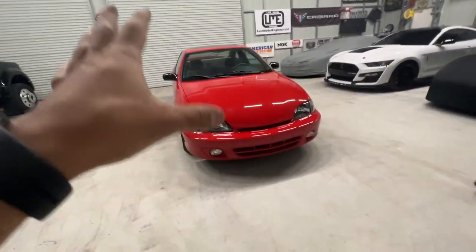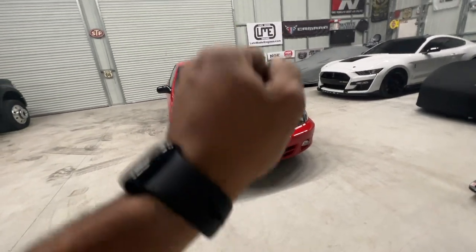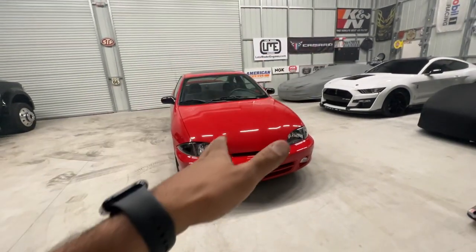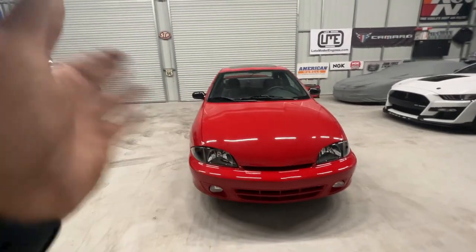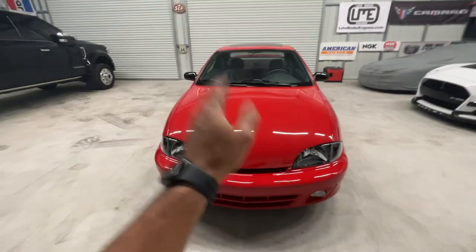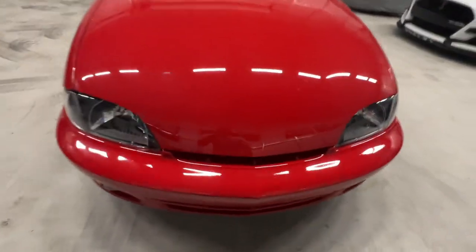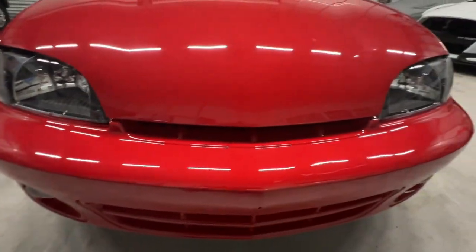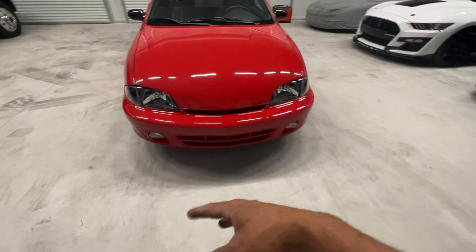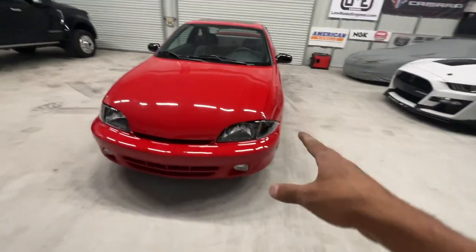The bumper is on for good. I would have adjusted the headlights but I might need to aim them outside — I'll do that a little bit later. Even though it's night time, I'm kind of tired. No emblem or anything — let me know what you guys think about the no emblem look, or should I get a modern little Chevy bow tie? I definitely filled in a lot of the front plate area and took all the brackets off because that looked bad anyway.